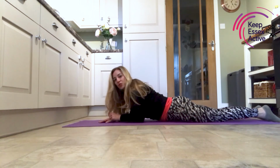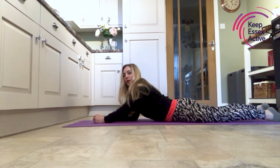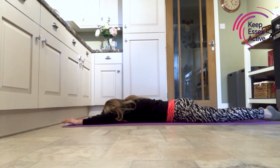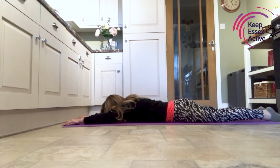So just making sure that you're trying to lengthen through that arm. You're using them abdominals to lift you up. So you can't feel it in that lower back. If you can feel it in that lower back, then have a rest.